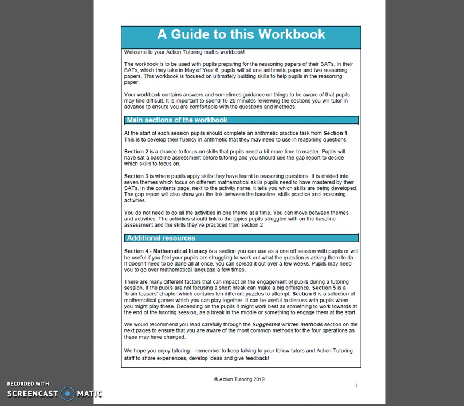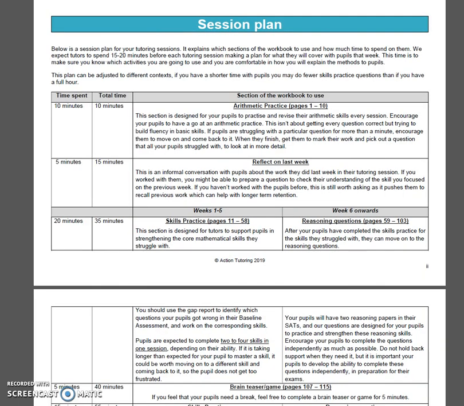The way this video will be structured is I'm going to use the session plan that we've put together. The reason we've put this together is to provide you with a really clear structure of how your sessions are going to look. The pupils also have a session plan with less detail in their workbooks, so they know what to expect as well.